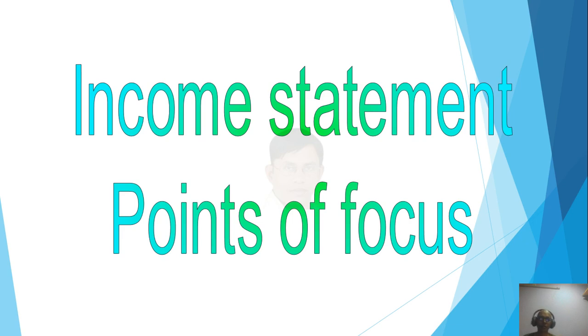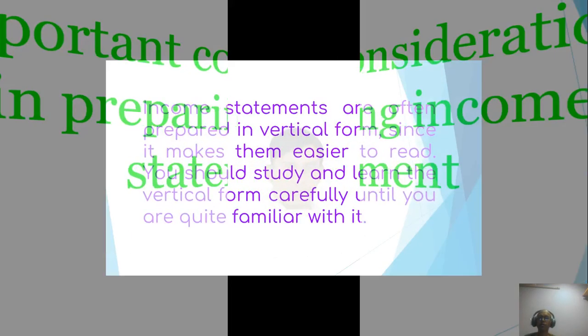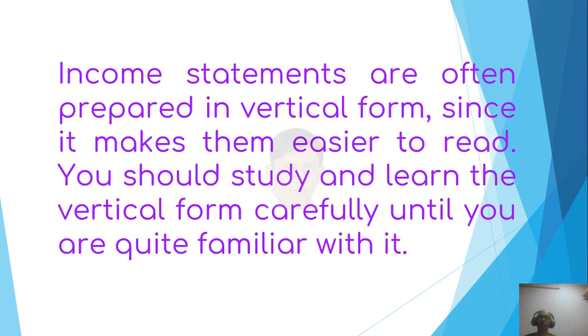So to start with, important considerations in preparing income statement. Income statements are prepared in vertical form since it makes them easier to read. You should study and learn the vertical form carefully until you are quite familiar with it. So there are various forms. There is a horizontal form also and there is vertical form also.